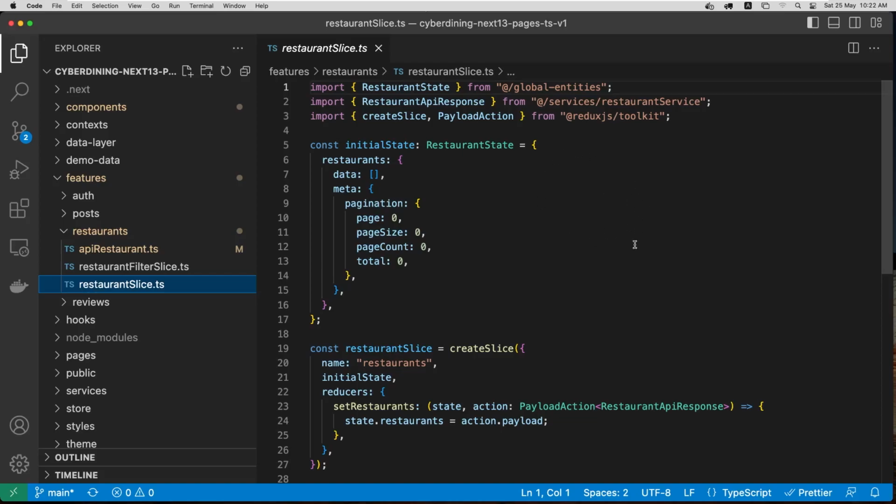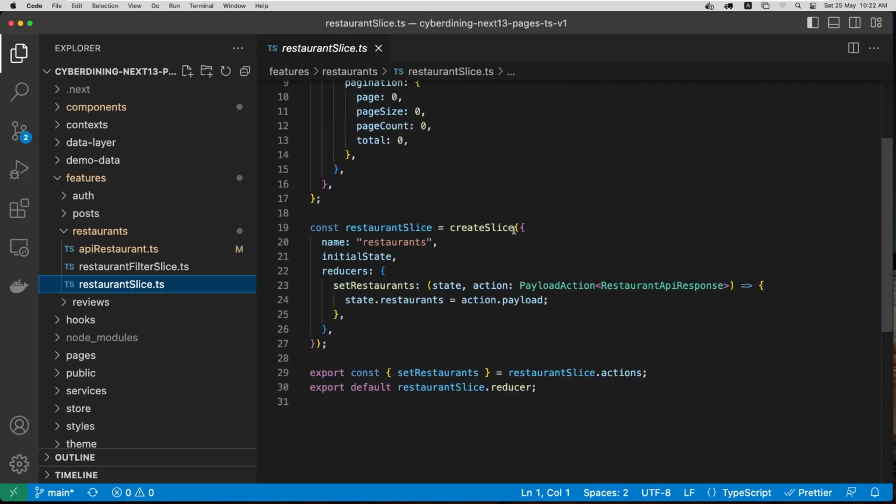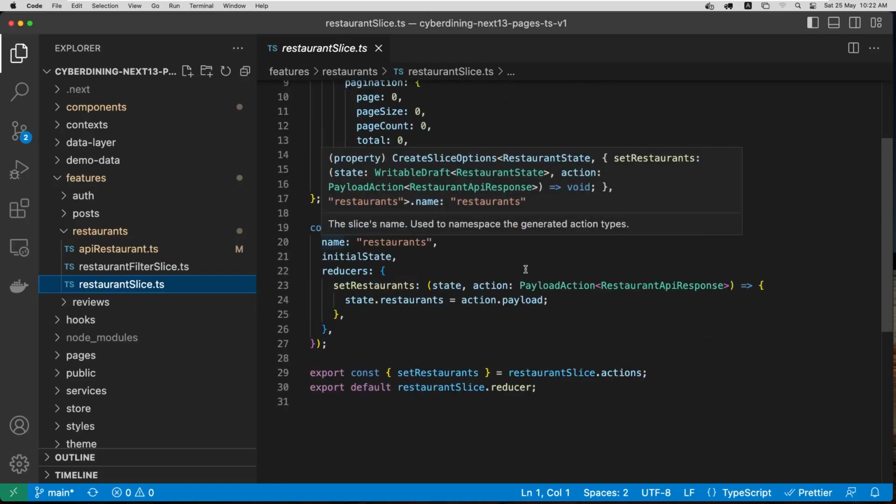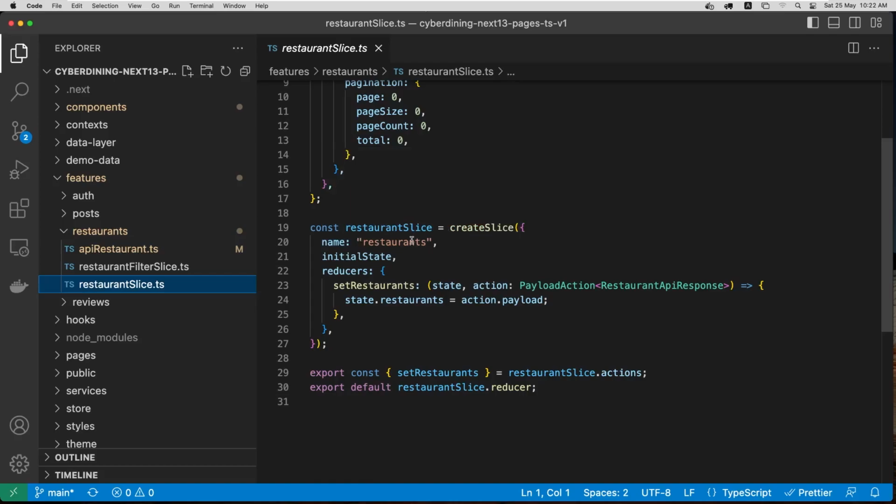So this is just a larger version of that, where we get to create our own functions. This also starts with the initial state, the whole data structure here, and then we feed this to the slice. We name it restaurant, and then initial state, and then we create some reducers, and this is what will be responsible for the state change.